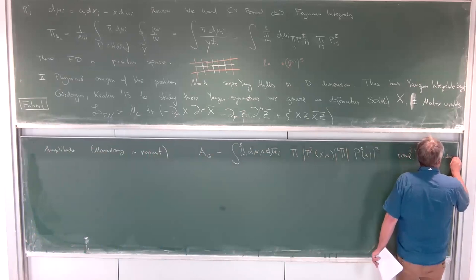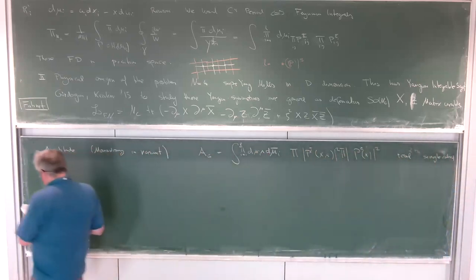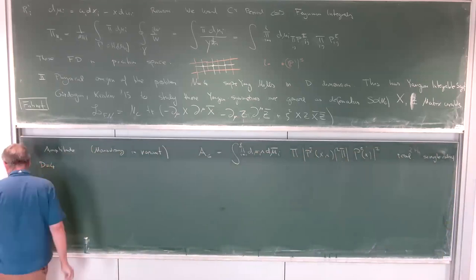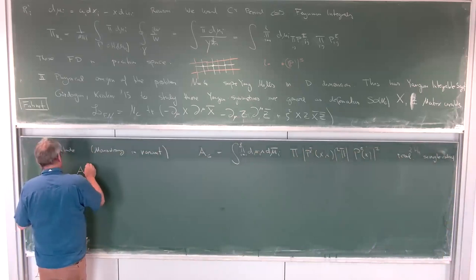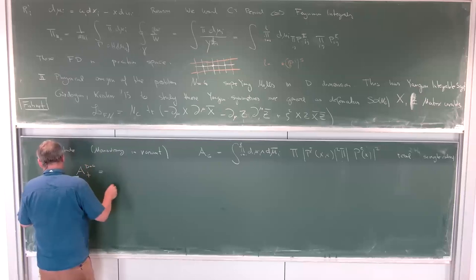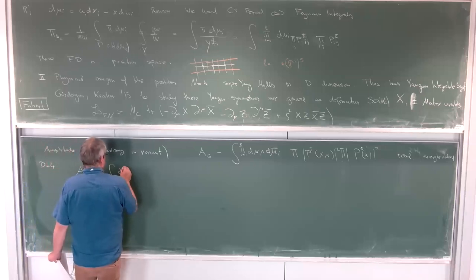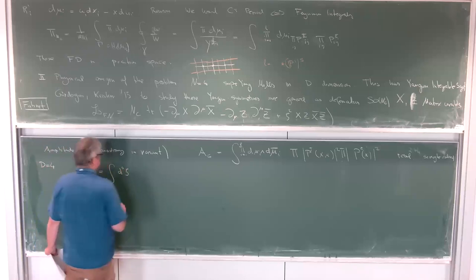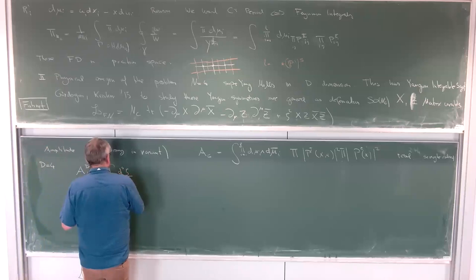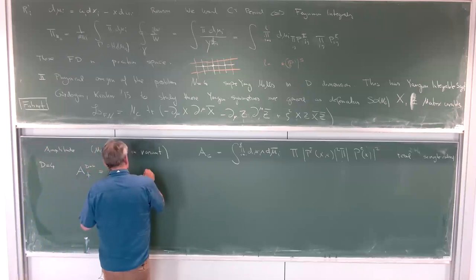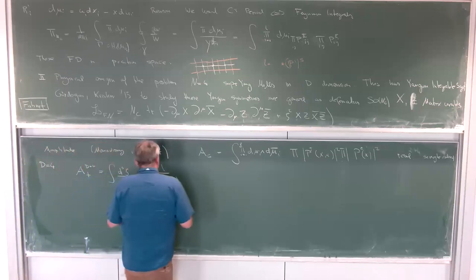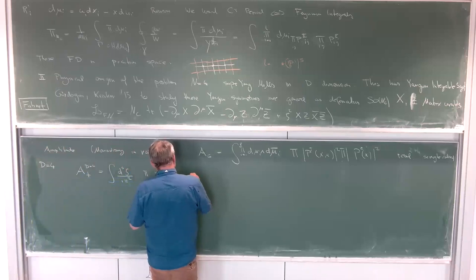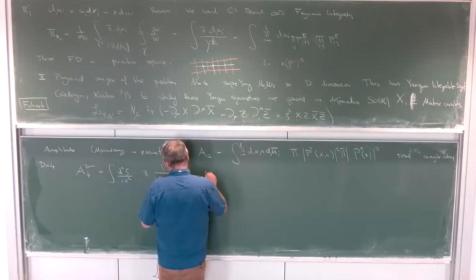Good. And if you do this in four dimensions, what you get is that this amplitude of the cross in D equals four is something like, now I introduce certain real parameters, don't worry about it too much. Then I need some factors. And here I have essentially real parameters in the propagator. So here sigma_i minus a_i, but these are not the same a_i, these are real parameters. And this one is famously the Bloch-Wigner dilogarithm.